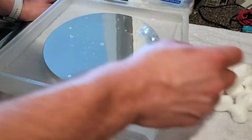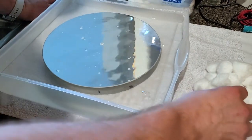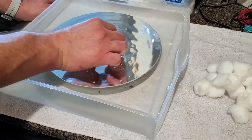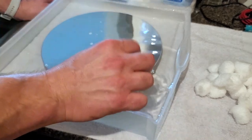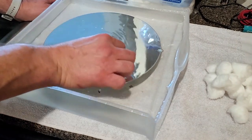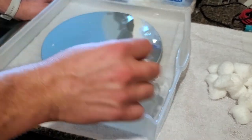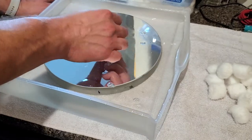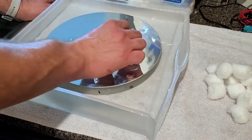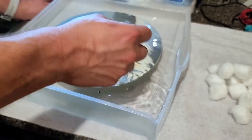And we're just using light strokes. We don't want to press down very hard and risk scratching. So just nice and gentle across the mirror. Oh, just missed a little spot right there. This is a really big one, so I'm going to just reuse it.